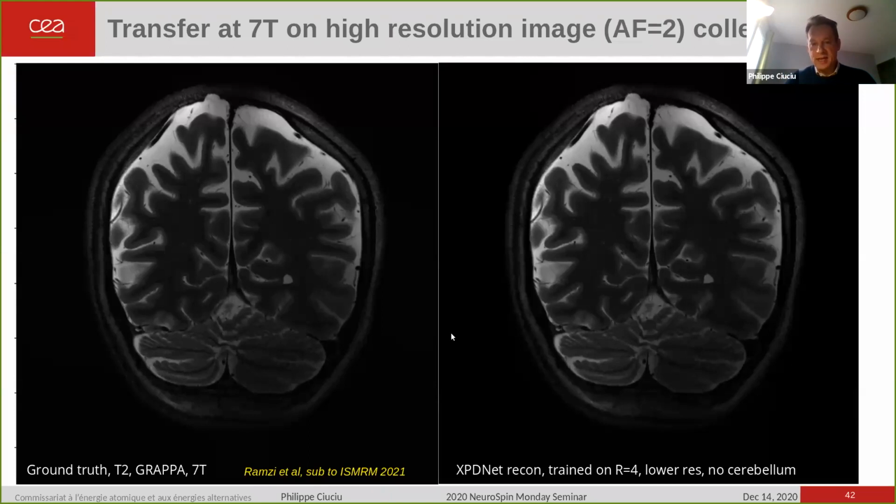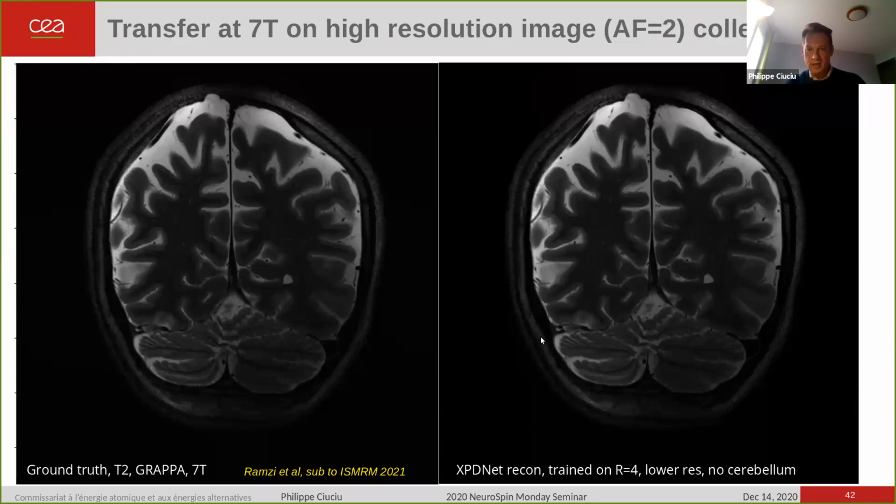And on the right hand side, we just applied our XPDNet network, which was trained for a different acceleration factor at a lower resolution, and on data for which the cerebellum was not acquired. And as you can see, the reconstruction is very good.